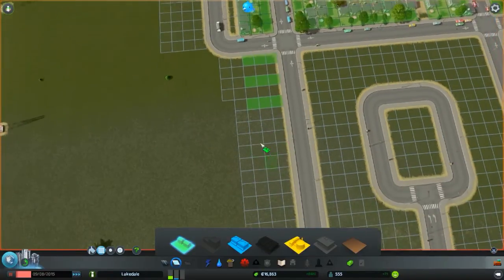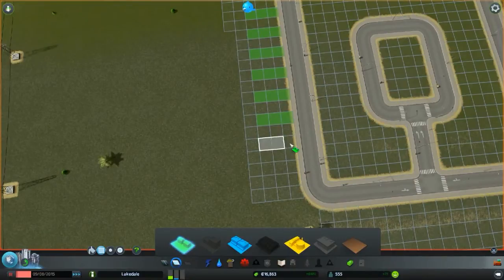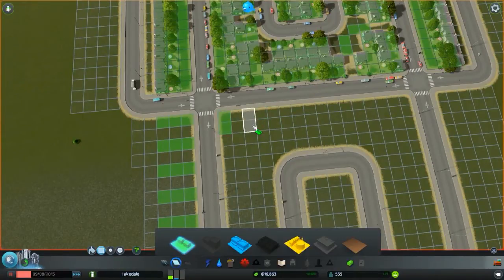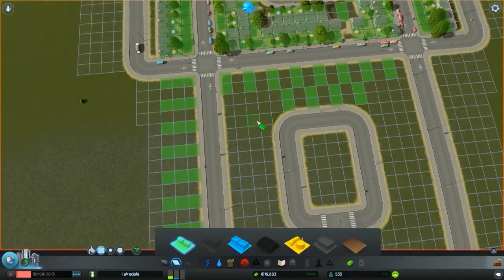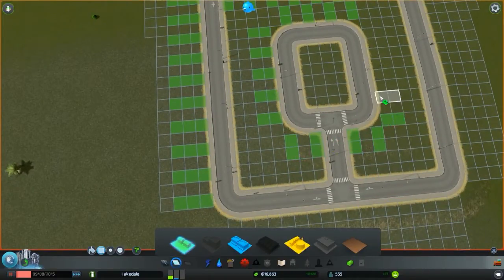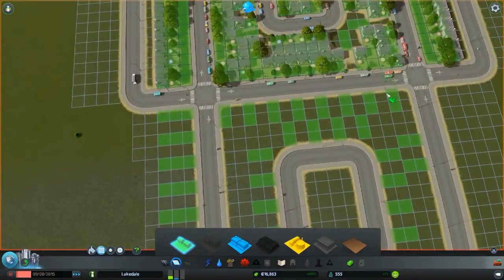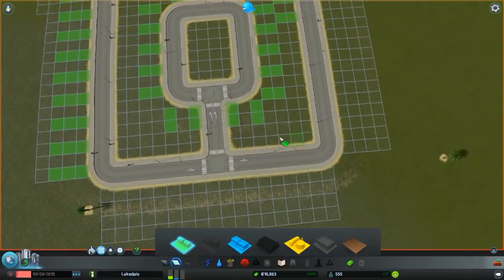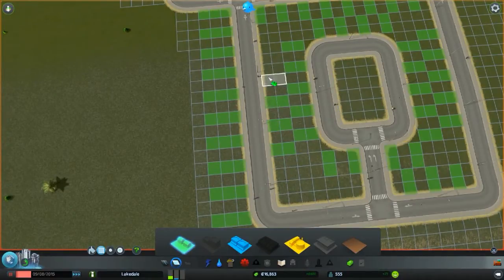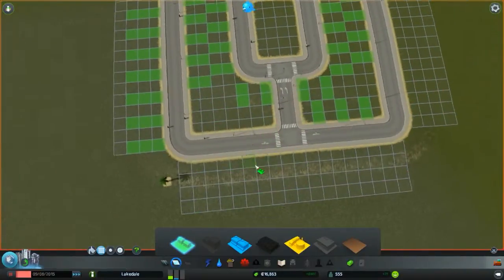And we'll put in housing on this side then. Let's do this. And like this. And we'll leave this empty because we may as well use up that space. Well, we can't until we get houses in these areas first. I'll leave that one too.